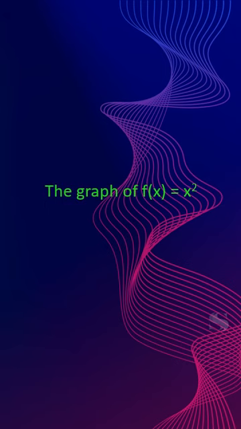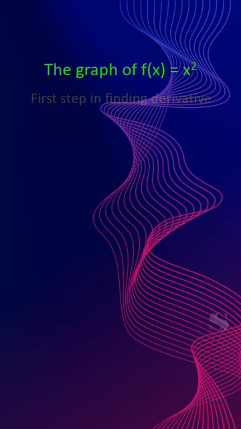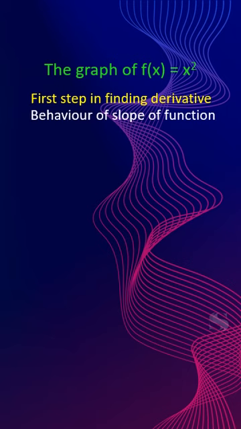Let us consider the parent function f(x) equal to x squared. Graphically, it is a parabola. All graphs in this family are parabolic, with different vertices. Expectedly, to get to the nature of the derivative function of x squared, the first step has to be a study of the behavior of the slope of the function at different points. That is, the slope of the curve of the function at different points. We will look at the slope to know its direction and magnitude at various points.